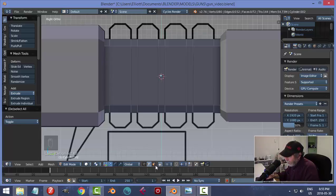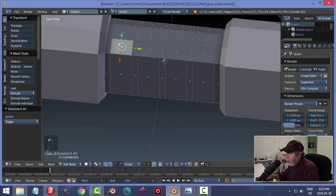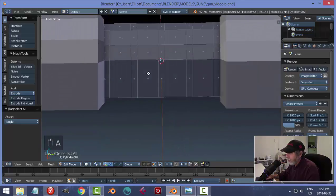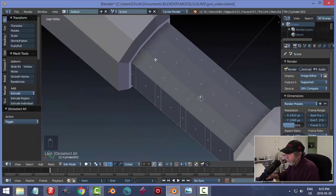I like to do this in face selection mode right down here, so I can see these dots. When you see the dot like that, you're in face selection. I want to select this polygon and this polygon, shift and click, and this one and this one, and all the way around. But I don't want to spend my time doing that. Instead, you can just click on the line in between two of them that make up a nice row of them, and shift and alt and click that, and that'll get the whole thing.